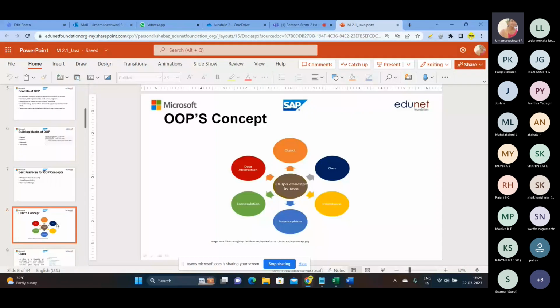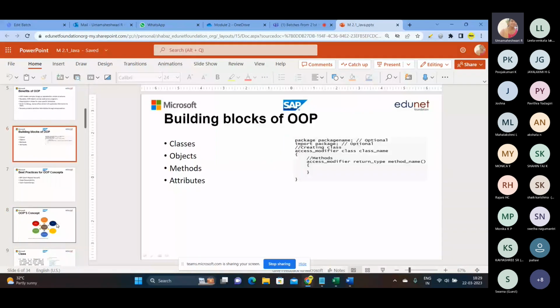If you want to create Java, the important things we need are classes, objects, methods, and attributes. These are very important to give a simple structure for creating a program. And what are the best practices of OOPS concepts?